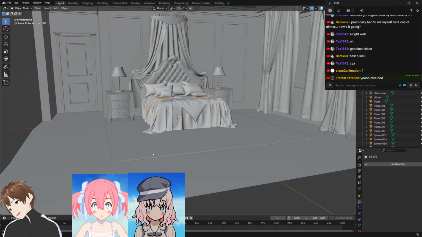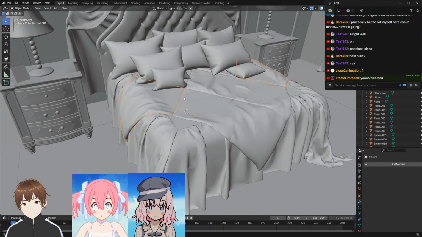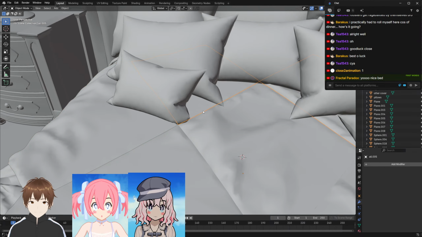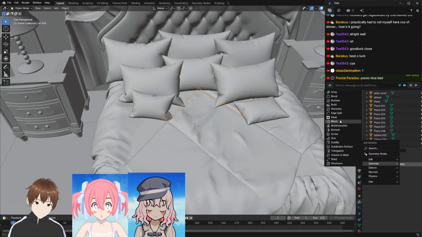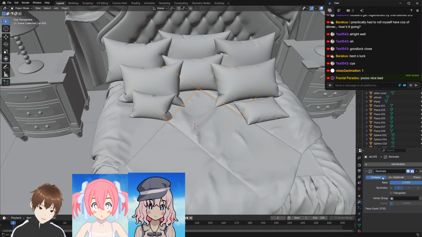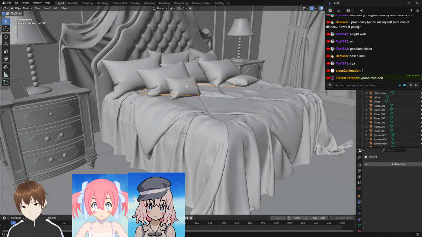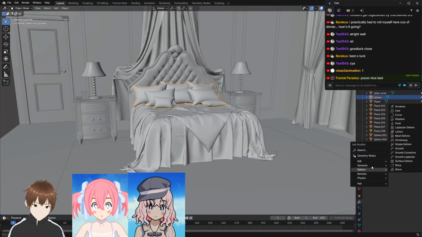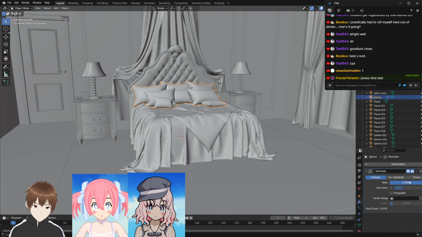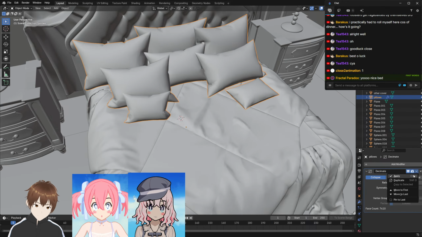Yeah, I'm just using an older project to do the scene because I can't be bothered making a new one. There are definitely a lot of issues with this project, but hopefully you'll be fine. I'm just trying to decimate everything right now because the geometry is way too much. Decimate, just two, whatever. I could probably even go further than that. Yeah, just, whoops. One. Yeah, it's good enough. 7,000 faces, whatever.